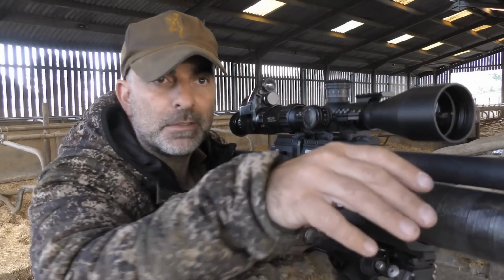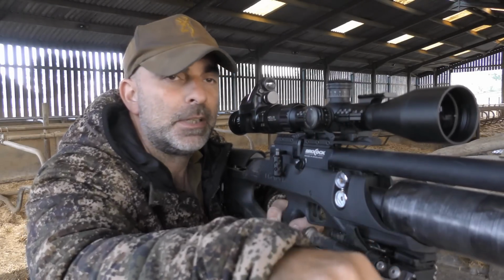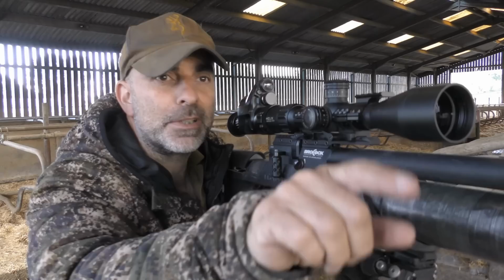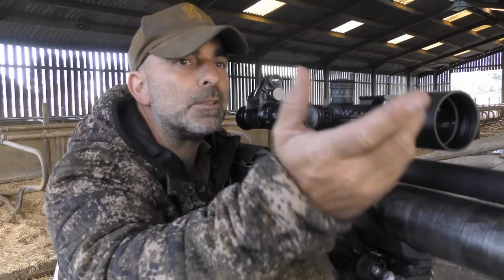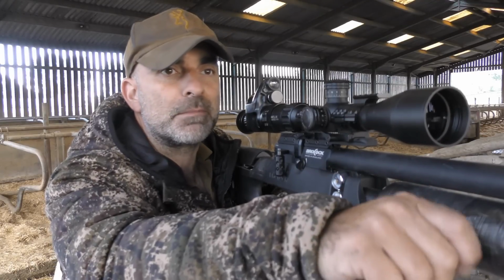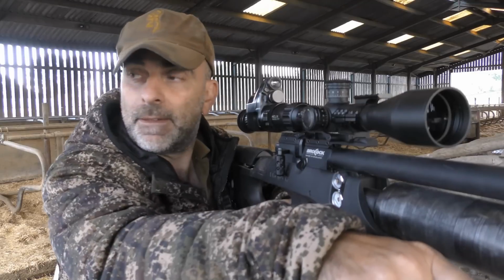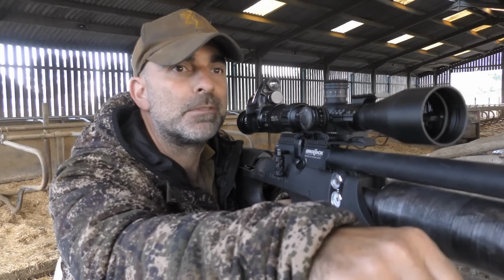Well, I've just spotted a little flash of movement down by the bottom of that fence post, and when I looked through the scope, I could just see the head and neck of a magpie just above the grass there. So I had to come up a little bit and lean on my forearms against this bar, and I was able to get a steady enough shot to get that. That was only about 30 metres, something like that. So it's a magpie down, I hate magpies.